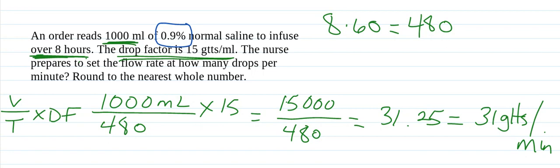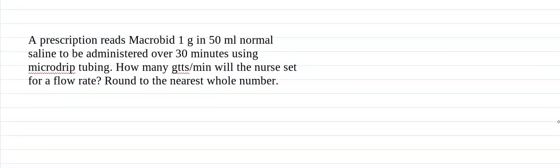Again, once you get to doing these, you're going to be so comfortable with these drops per minute problems that you're just going to go right through them. Don't go too fast because you don't want to make errors, but at least you're going to understand what you're doing. You're going to know your formula. You're going to plug in your numbers. You're not going to get distracted by other numbers that are in the problem. And you're going to work out your problem and get to the right answer. I believe in you.